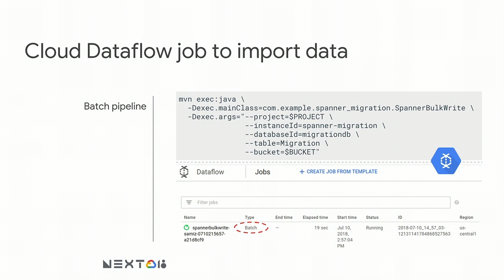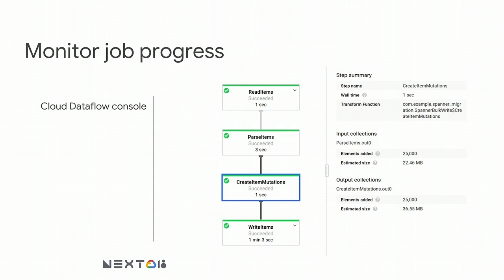So we would kick off a Dataflow job. And Dataflow is our managed service for managing Apache Beam pipelines. And so we would have an Apache Beam pipeline written that knows how to take flat files in JSON format and write those into Cloud Spanner using something called Spanner IO, which is a mechanism for Apache Beam to write to Spanner. And that would run through and complete.